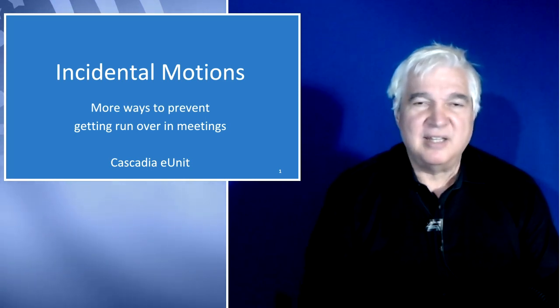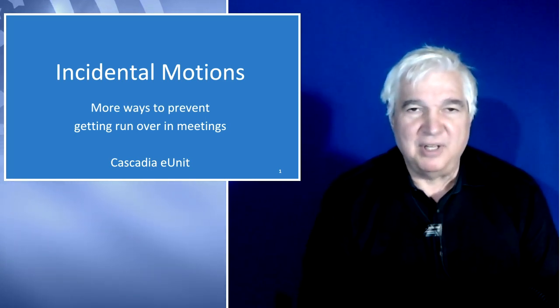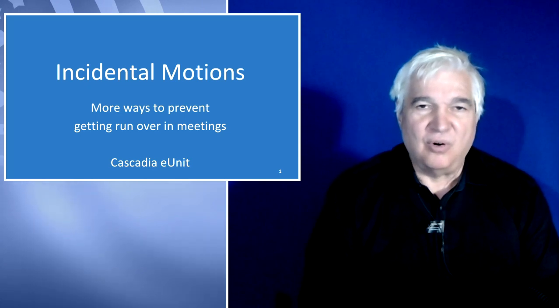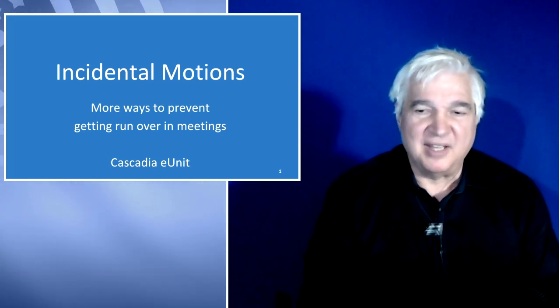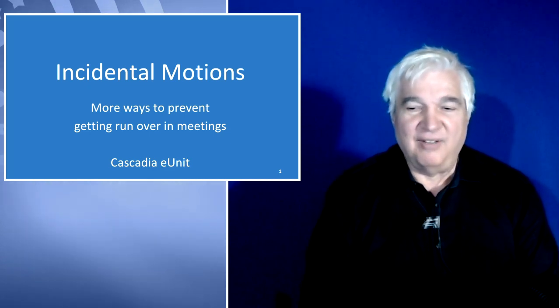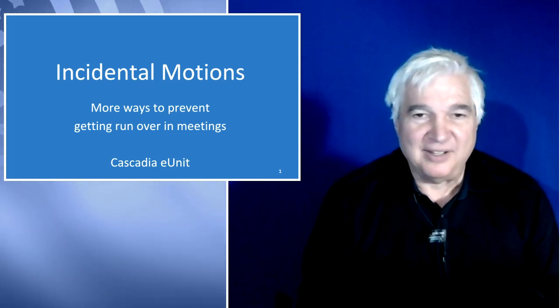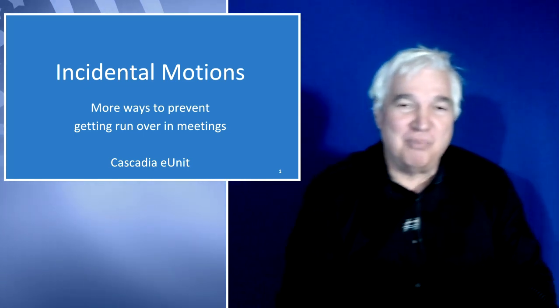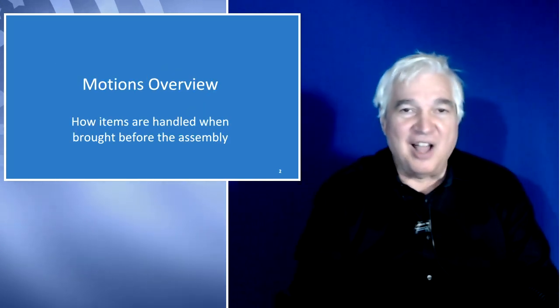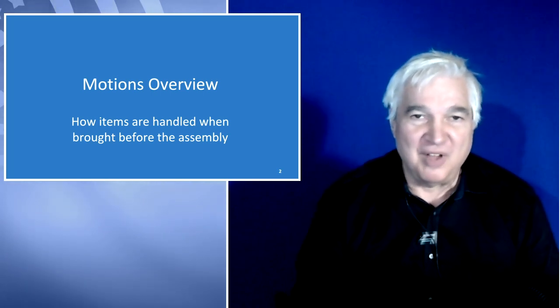This segment is on incidental motions as described within Robert's Rules of Order, and it's a part of parliamentary law. The subtitle of this is More Ways to Prevent Yourself from Getting Run Over in Meetings. So we'll start out with a motions overview just to put the incidental motions in context with the other motions that we've talked about.